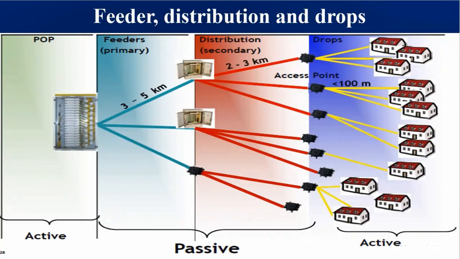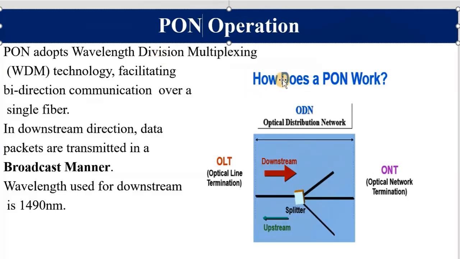If this was an ADSL network, we would call this the cabinet, the exchange, and the distribution point. Please take note that we can have the network access point being connected directly to the OLT, hence we have got from the OLT to the NAP, from the NAP to another NAP. Now, PON operation. We have got this question: how does PON work?